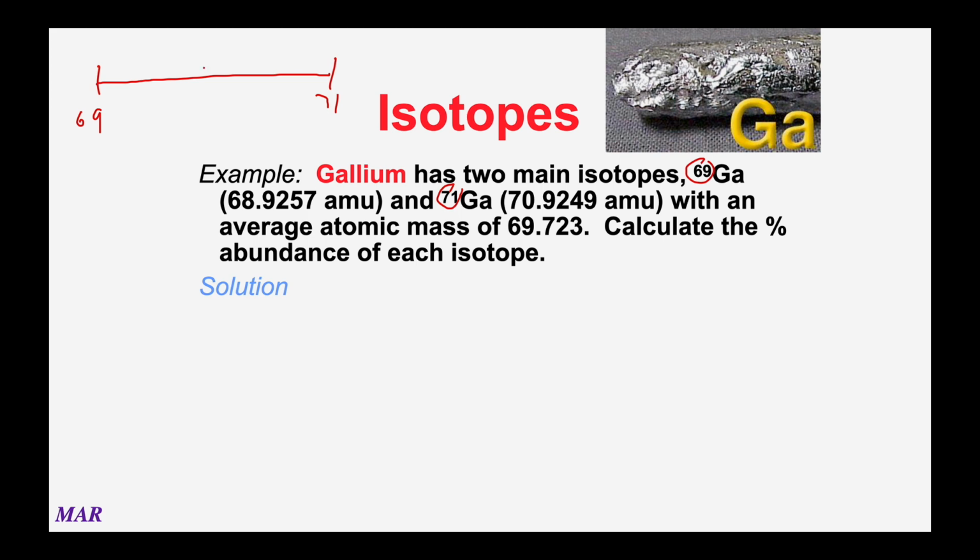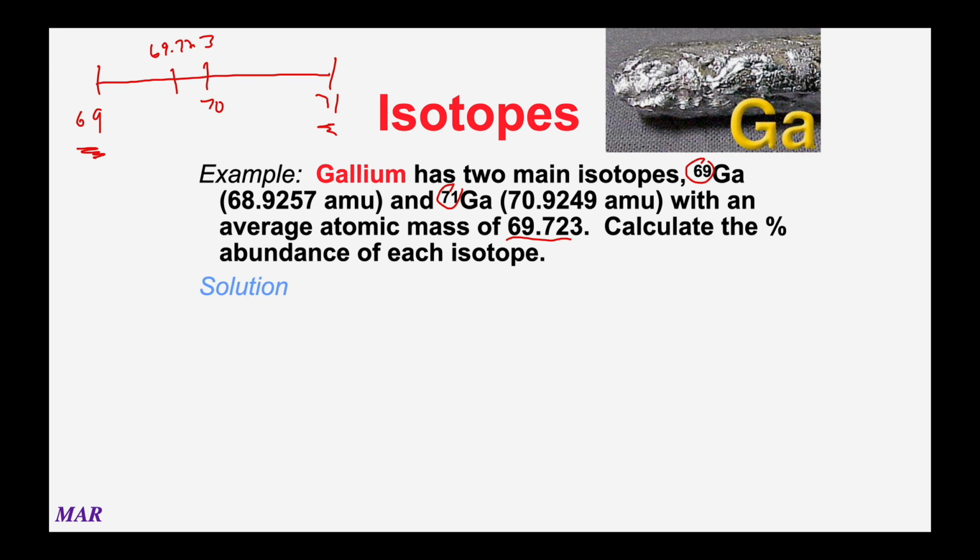But in addition, the halfway point would be 70, and you can see that the average of all these, which is what the atomic mass is, 69.723. Now, this average, which you can see on the number line, is a little bit closer to 69 than it is 71. And that's useful to us because that's going to tell us, if we've done this problem right, that the percent of 69 is going to be greater than the percent of 71. Now, it's not like super close to 69. I mean, it's not far away, but it's not super close either. So it's not going to be like 90% 69 and 10% 71, but we can use this kind of information to at least make the suggestion that the isotope of the 69 gallium will be a greater percentage than the isotope of the 71 gallium, or gallium-71.